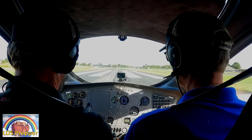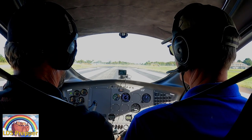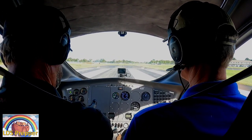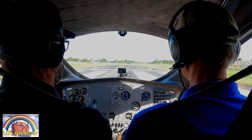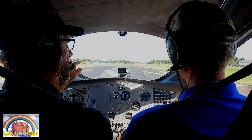Okay. All right. Right on the brake. Our goal, once we get on the ground, is to get that stick back into your belly again and put the nose wheel onto the ground with minimal forward motion.